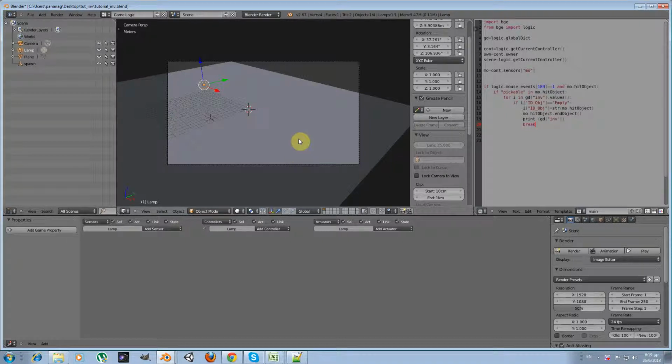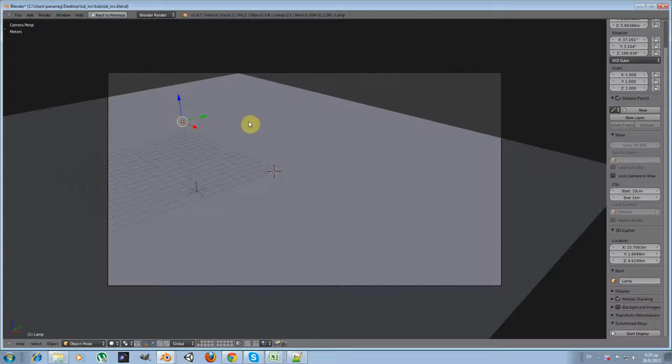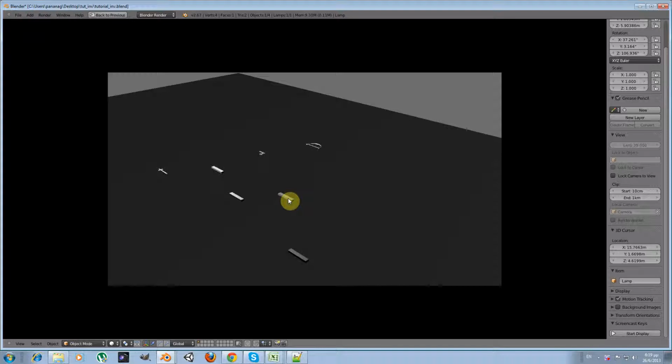In the previous part, what we did was create a system to pick up the dropped items on the ground. We made our mouse cursor appear when running the game, and now we are able to hover our mouse cursor over an item and left click to add it to our inventory. So if I left click now, you see that the items are picked up and added to the inventory.